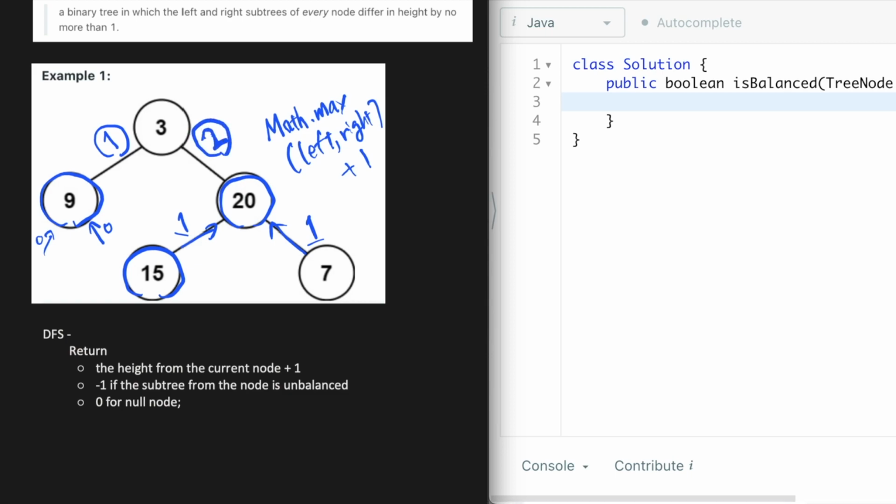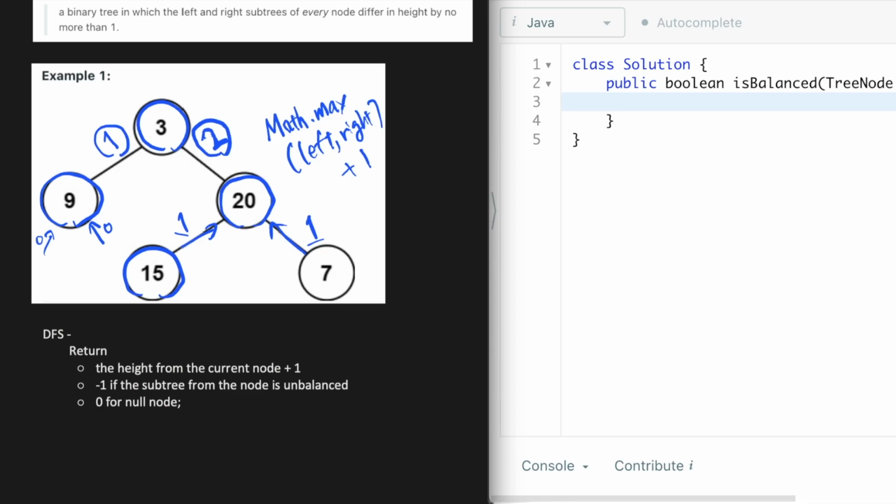And each time we are going to check if the difference between the left and the right is less than or equal to 1. If it is bigger than 1, we can return -1. So for node 3, left is 1, right is 2, the difference is only 1, so this is balanced.